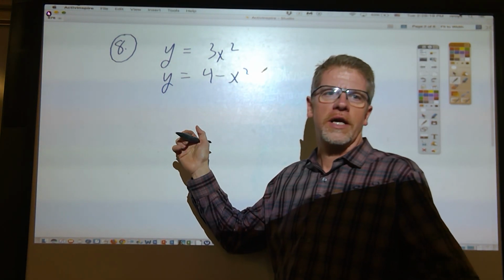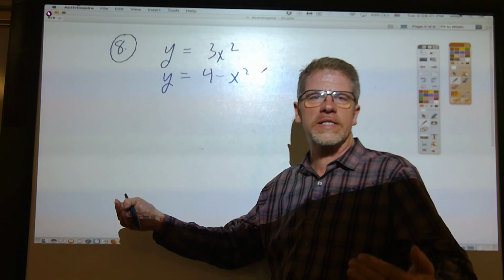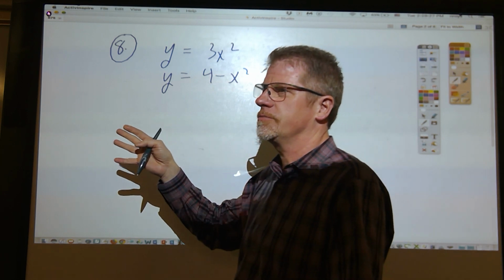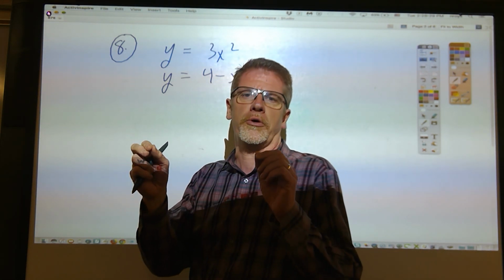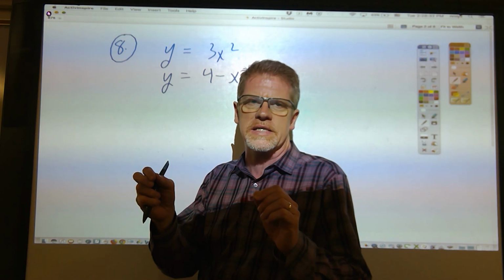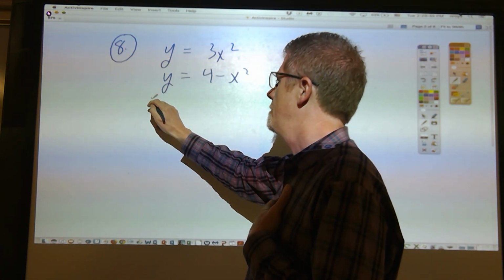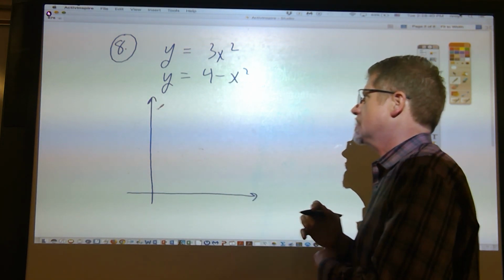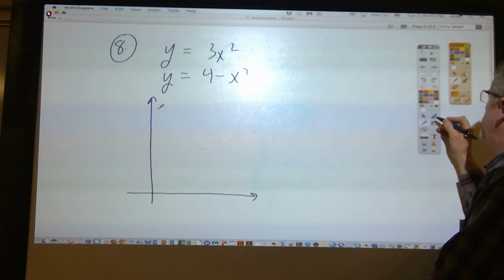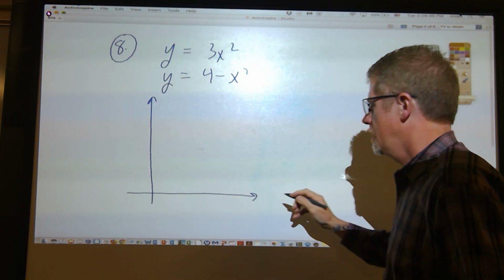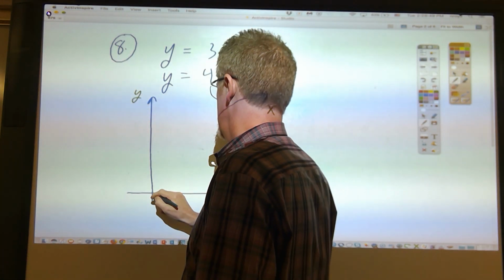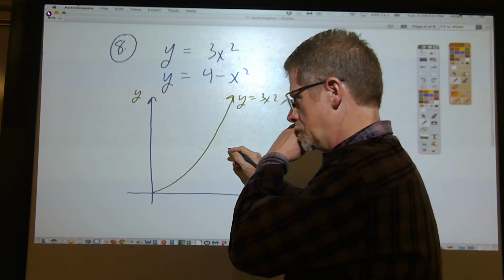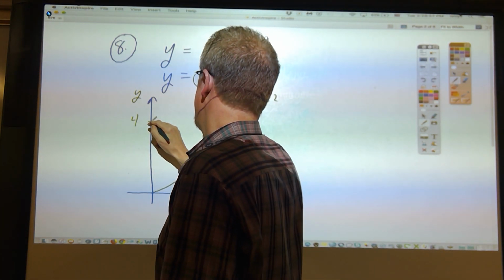You were asked to find the volume of the solid formed by placing semicircles perpendicular to the y-axis as cross sections. We'll break this up in pieces. Do me a favor and sketch the graph of 3x squared and 4 minus x squared, only the quadrant 1 portion of this region. Just kind of going through this together.